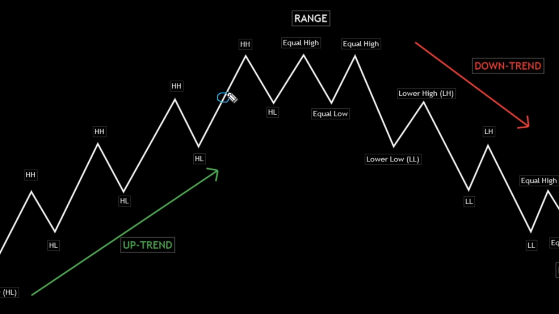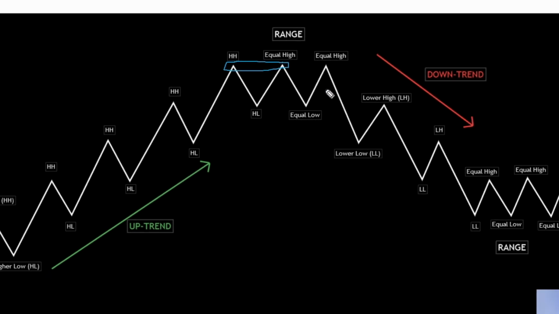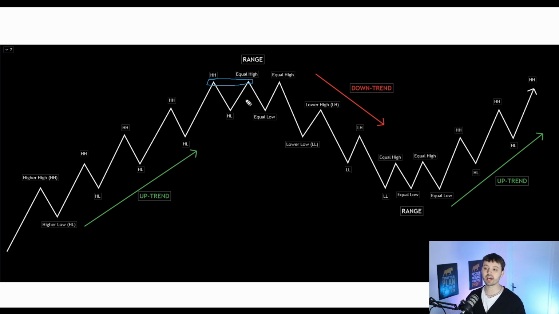And what's important to understand when you're trading a trending market is that when price is reaching this point right here, there's always a possibility of this not breaking out and instead you create equal highs. So in an uptrend, the double top, the equal high scenario, is the first sign you should be looking at for a change in behavior. The first change in behavior will tell you that there is a possibility that this trend is ending and is now forming a range, and that would be the first signal to start thinking about exiting the current trend that you're trading.